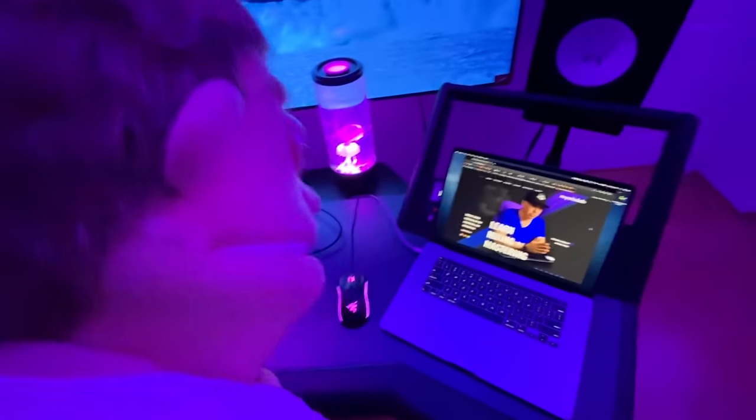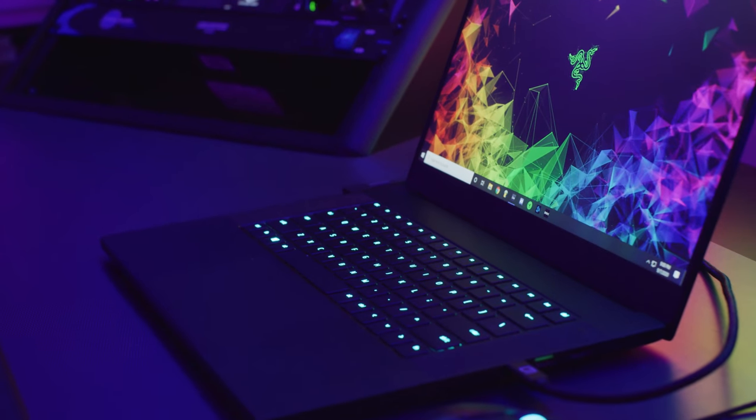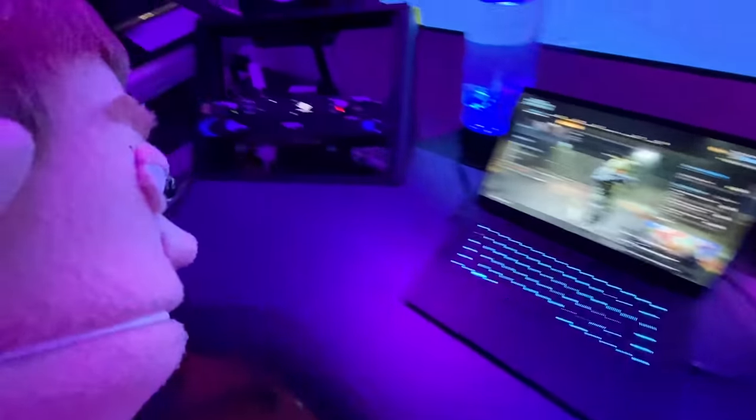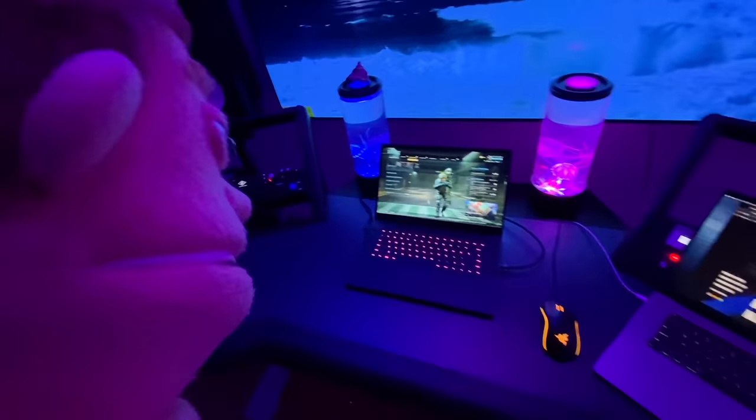Aside from that, everything is actually connected really through this one cable that you see right here. And this is why I use Razer Blades above all other Windows computers — they are guaranteed to work with your Apollo. What I really love about these is Thunderbolt between either one. If we go down here under the desk, that's a hub that has hardwire internet, iLock, everything that I need to make it really easy to connect everything, so that the surface of the desk is really clean, even though down here is a little bit of a mess right now.